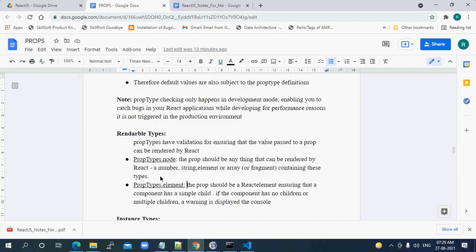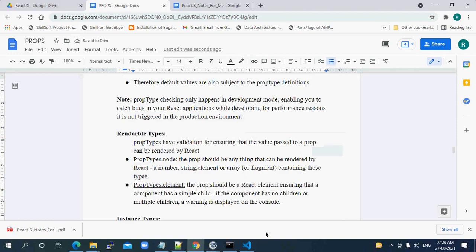Next we have PropTypes.element. The prop should be a React element, ensuring that the component has a single child. If the component has no children or multiple children, a warning should be displayed on the console. So this should be a React element that we are expecting from a prop.